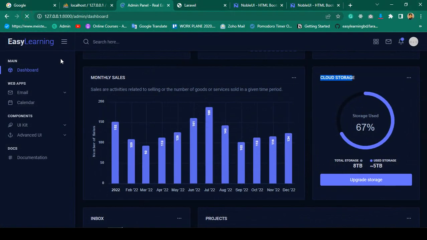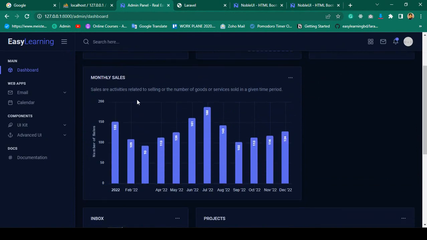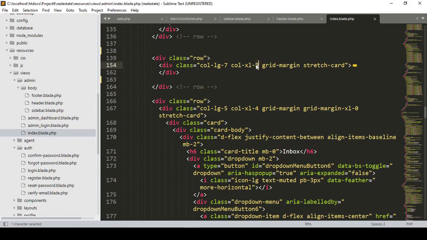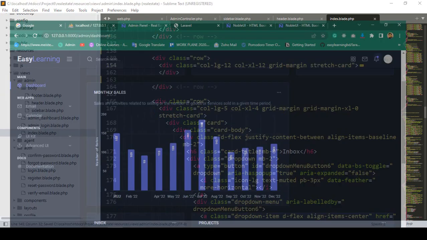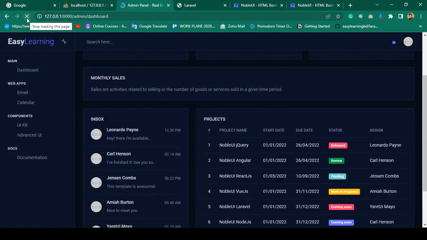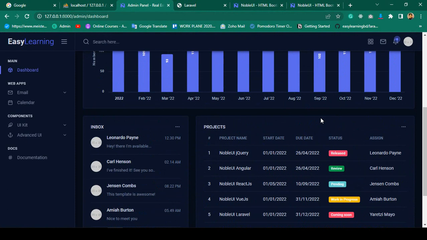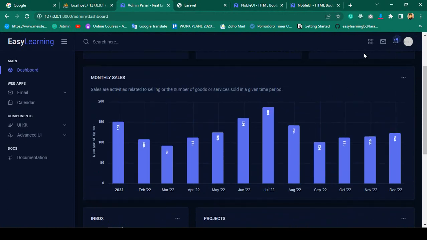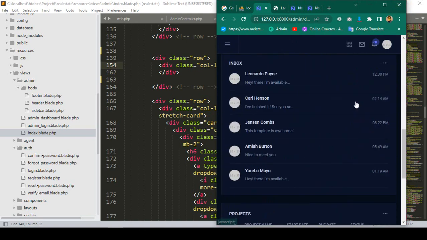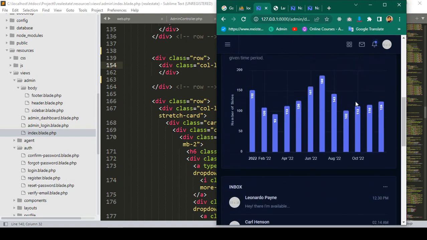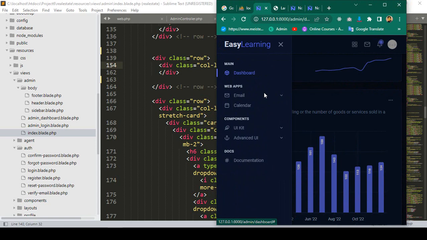Now refresh it. It's not gone yet, and better I want to now make it total wide. That means I want to make it a 12. Okay, that will be a 12, and also I want to make this one a 12. Now click Save All, and now if you refresh it, perfect. Now that is actually 12. And also if you want to check our responsive mode, you can check it. Perfect. It's also very responsive. That is also successfully working, right?